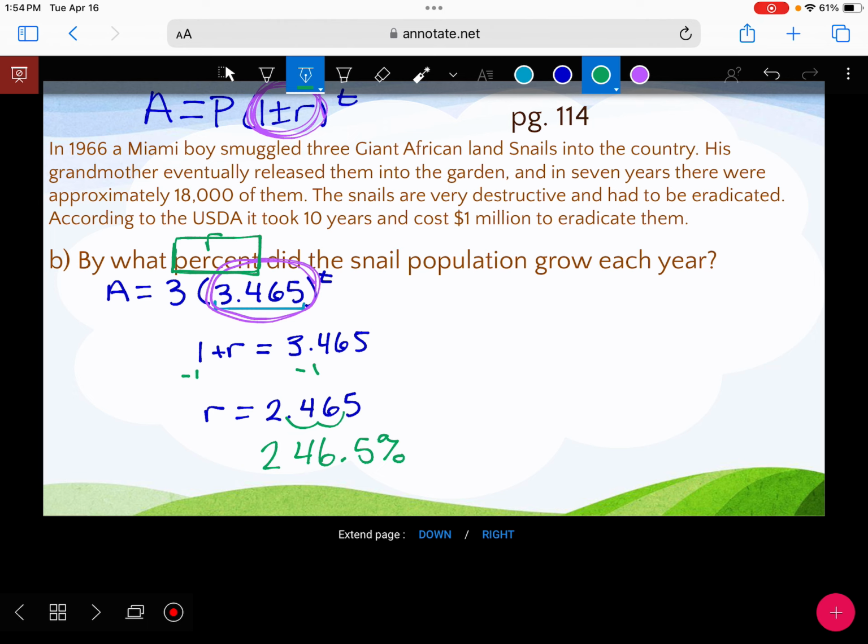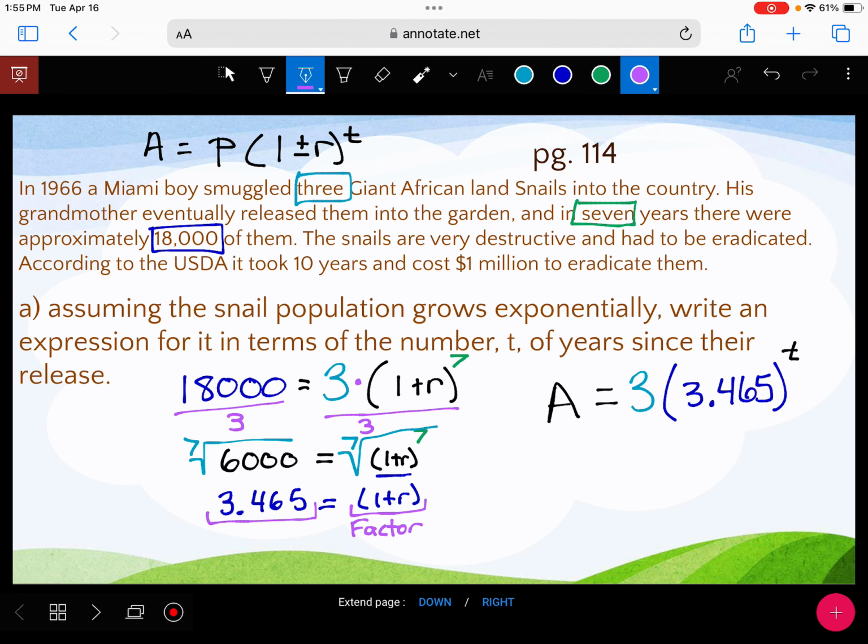What does the t represent? T is time, so whatever unit of time we have. In this case, since we did everything based on the 7 years, this t means year. So if we want to make it be out of months, we might have to make some adjustments. So I want you guys to try. Take like 5 to 10 minutes and see if we can figure out how much it grows per month. I will put it on this page for now. This was all about years, so see if we can figure out what we would need to do to make it months.